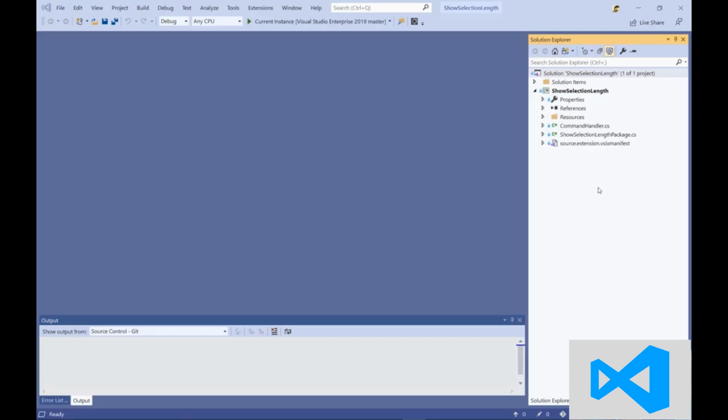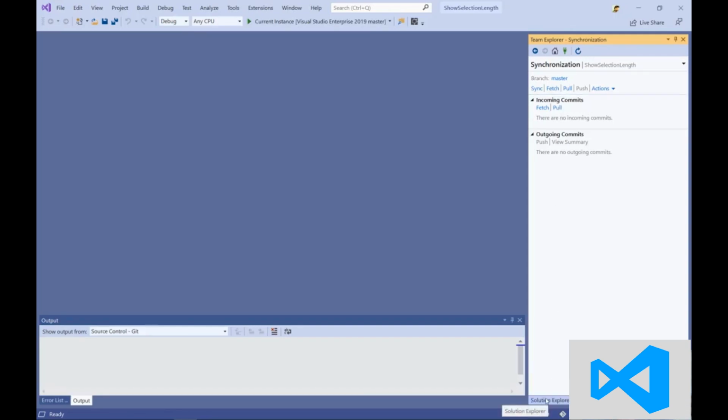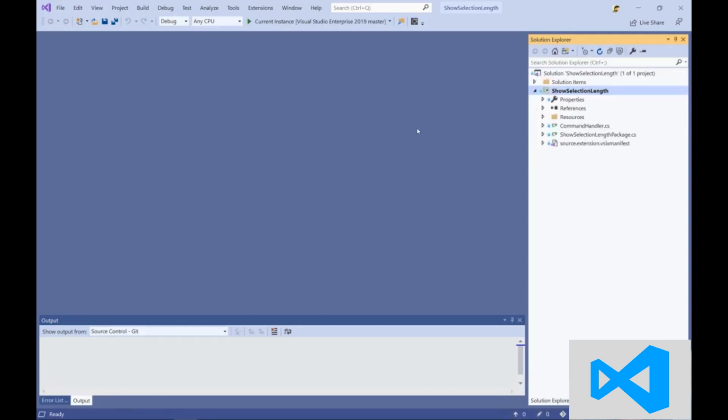So my scenario is I open a solution, and I'm using Git and GitHub, and oftentimes I want to pull the latest changes down to my source code before I start coding. So I'll go to Team Explorer and click the sync button, and then I can do a pull to get the latest. I think that's a little cumbersome. I would like to do that just with a keyboard shortcut so I don't have to go to Team Explorer. I think that would be really nice.